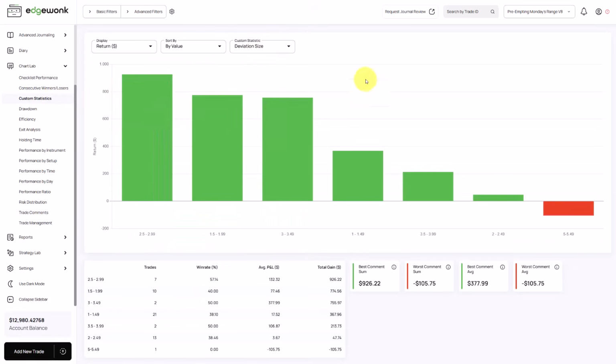You still have space, you still have more slots for custom stats. So create a new one, call it trade criteria, trade quality maybe, or just maybe entry quality. And then you can track trades where you followed your rules and when you broke your rules. This will give you a very different look.